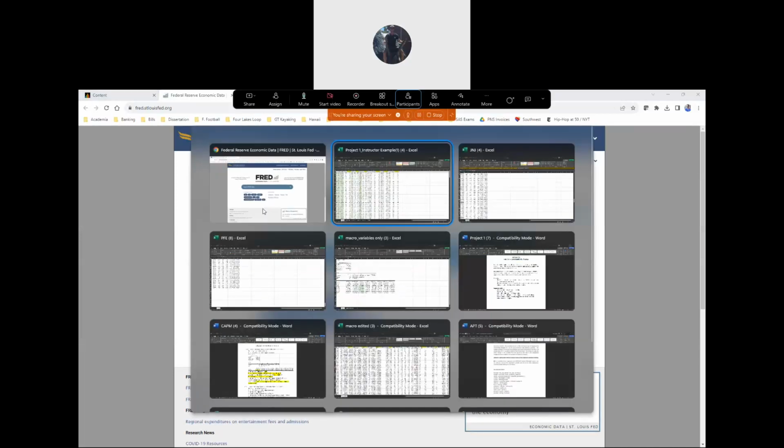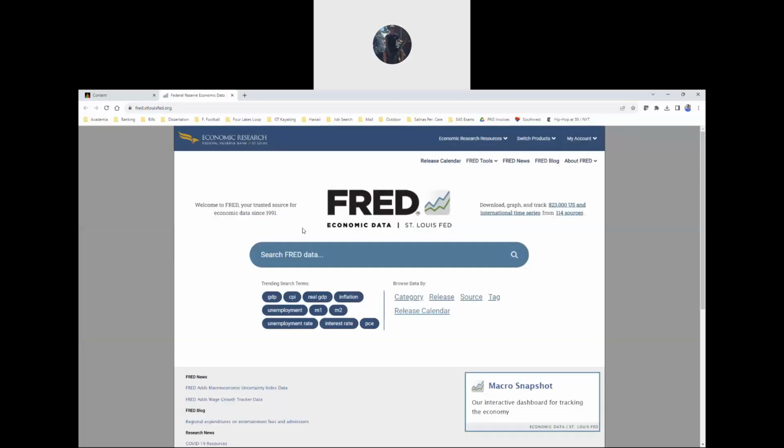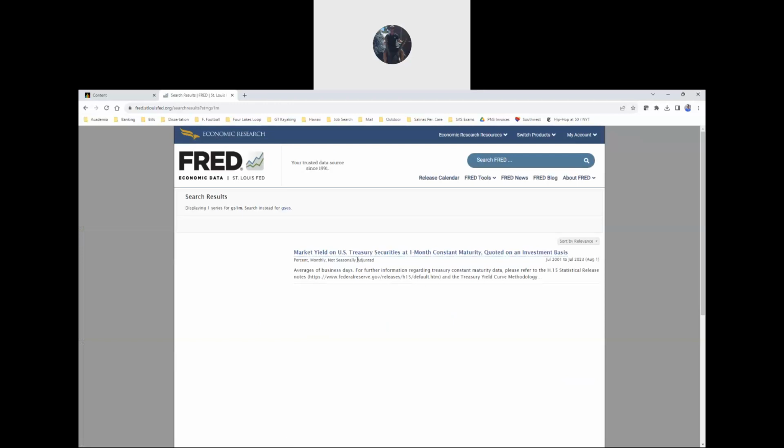If you search specifically for GS1M, it should give you what you want, which is the market yield on U.S. Treasuries at a 1 month constant maturity. That's essentially the risk-free rate of a Treasury bond if you just buy a 1 month bond.